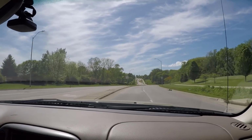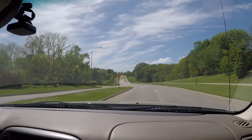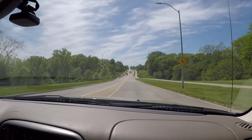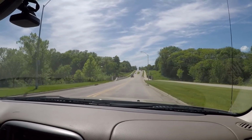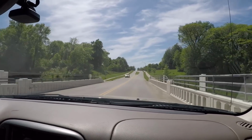All right, so here we are on our first little maiden voyage to see how this thing does. So far so good. I'm not hearing any noises. No check engine lights are coming on aside from the tire pressure light, which I already showed you guys. Yeah, I'm not hearing anything. It seems to be doing pretty good.